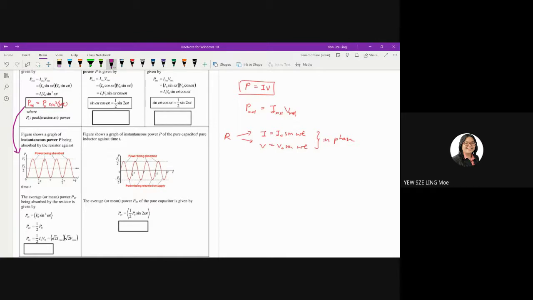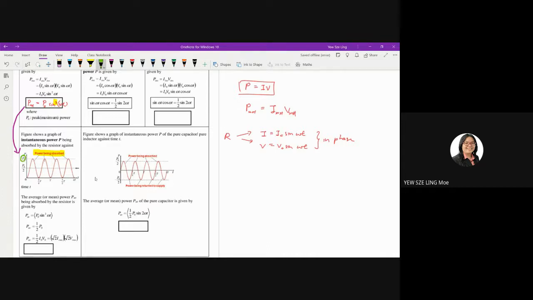So this is the shape of the graph. Because we have a sine square, the graph is different compared to the normal sine graph. And because it is a square, you don't have a negative part, no negative y component. Now this whole thing is lying on the positive side, so all of the energy is being absorbed. And after they're absorbed, they are used by the circuit. Absorbed and used. All this power is used to do work in the circuit. So the maximum value, according to this graph, is the P peak.